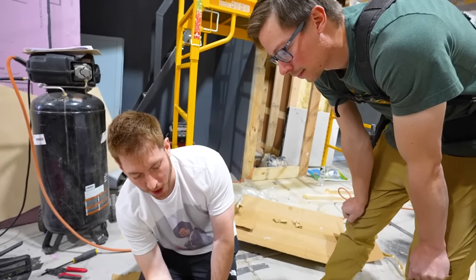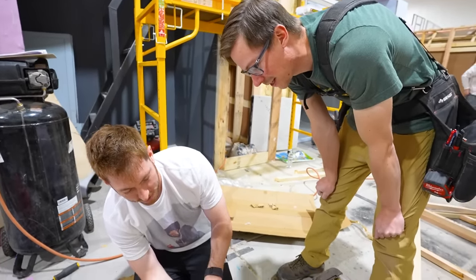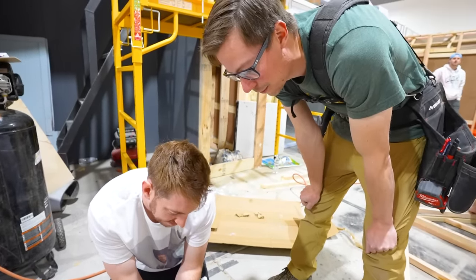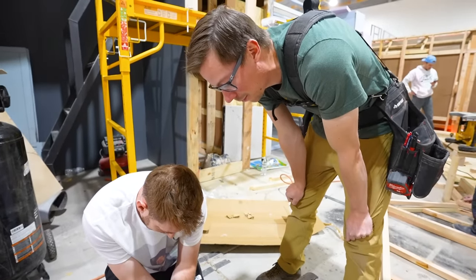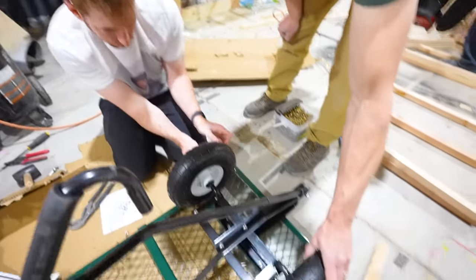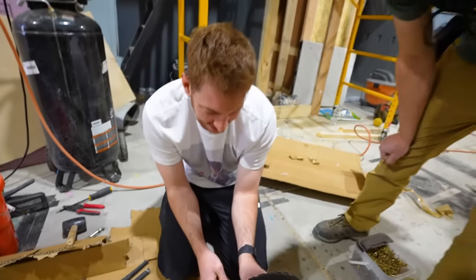How important are washers during a build project? They're pretty important because it keeps your spacing correct. Spacing? Yeah, so if your spacing is incorrect, you can get wobbles and things. Parts can rub in unfortunate ways that cause damage or breakage. Breakage? Yeah. Okay. I was just wondering. Okay. Seems a little interesting. You got all the washers on that?